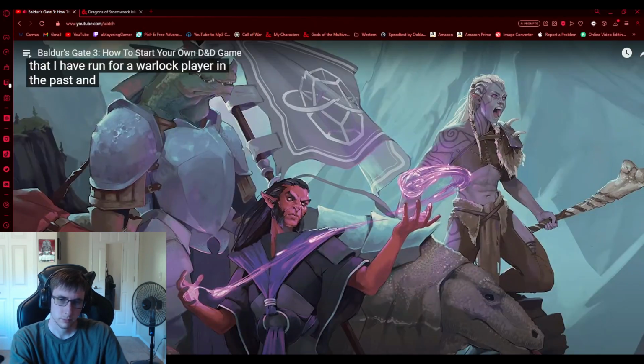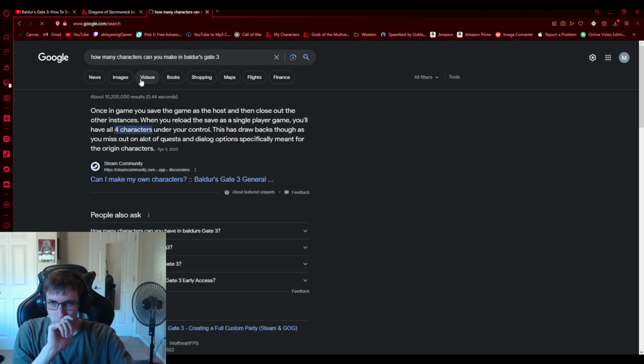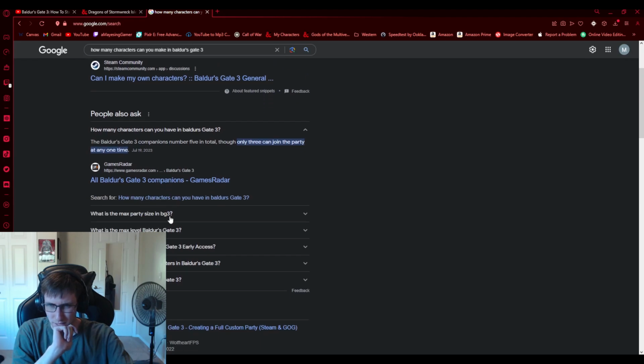How many characters can you make in Baldur's Gate? Once in a game, you save the game as the host, then close out. When you reload the save, you'll have all 4 characters.